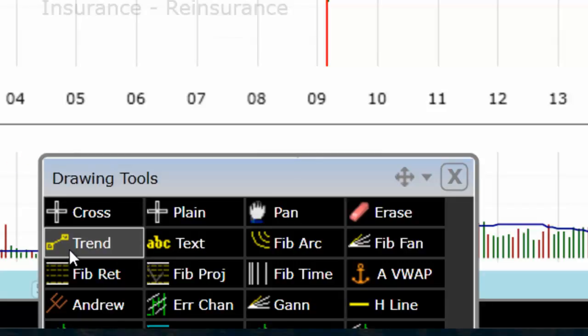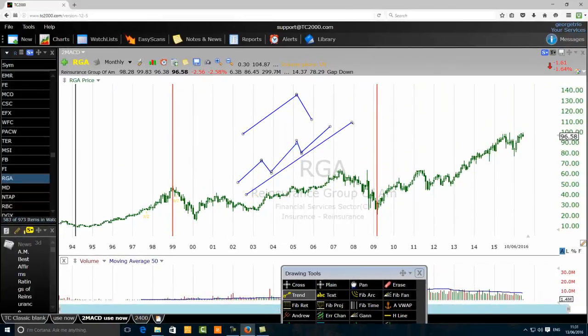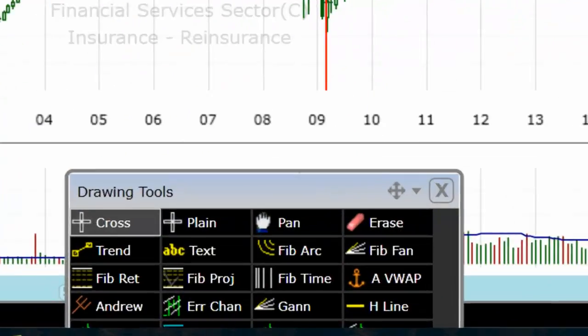Another way that we can differentiate a correction and an impulsive wave is that the impulsive wave very often will be either in a rising channel or a declining channel. But one more time, don't get confused when you are dealing with a zigzag pattern or a sharp correction, which usually is in a vertical channel, or with a flat correction. Generally, the impulsive wave will be in a rising channel or a declining channel. If we are in a downtrend, we'll have a declining channel. If we are in an uptrend, we will have a rising channel for all the impulsive waves.